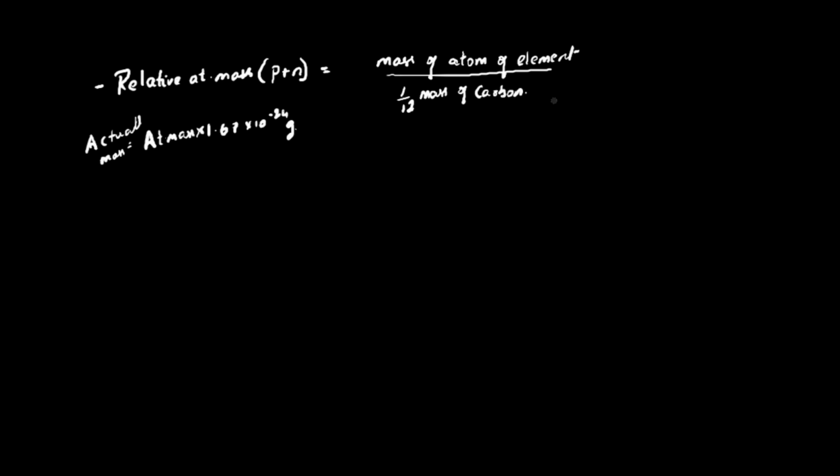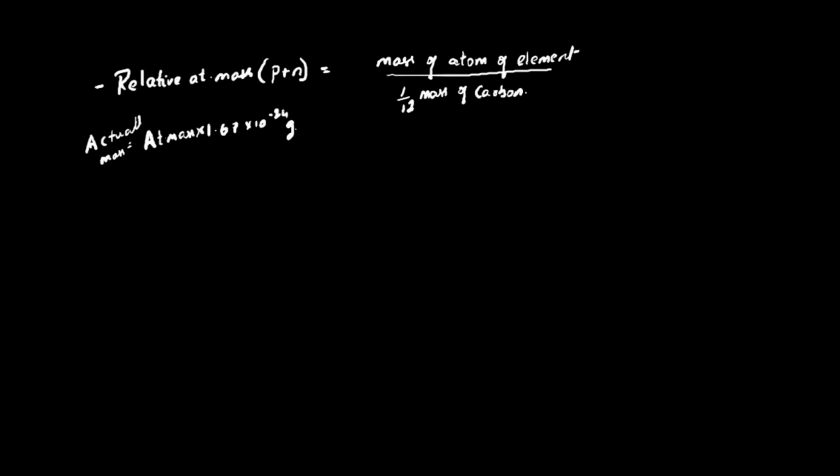So to make the number a little easier for us, we divide the mass of one atom of an element by 1/12th of the mass of one carbon atom. So we chose carbon, and we took 1/12th of the mass of carbon. So carbon mass, for example, is 12, so 1/12 is like 1 gram. So whatever it is, 1/12th of the mass of carbon. So carbon mass will actually be 12 into 1.67 into 10 power minus 24 gram. Here when you take 1/12, the 12 gets cancelled, and then you get this number. Then when you divide the mass of an atom, you get a whole number basically. We want a whole number relative atomic mass. We don't want decimals, right? That's why we are dividing it by 1/12th of the mass of one carbon.